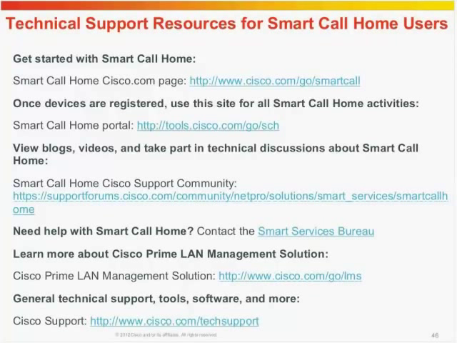The third is a link to the Smart Call Home support forum, which includes blogs, Q&A, and ongoing discussions. And last, we have a link to the Smart Services Bureau, where customers can get assistance with registration or get answers to any questions they have about the prerequisites for the service.